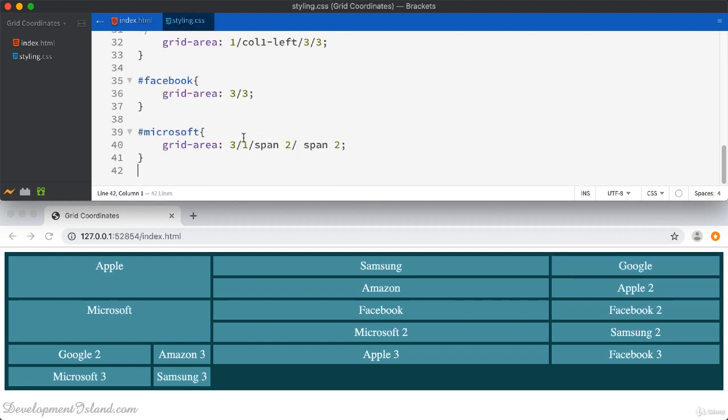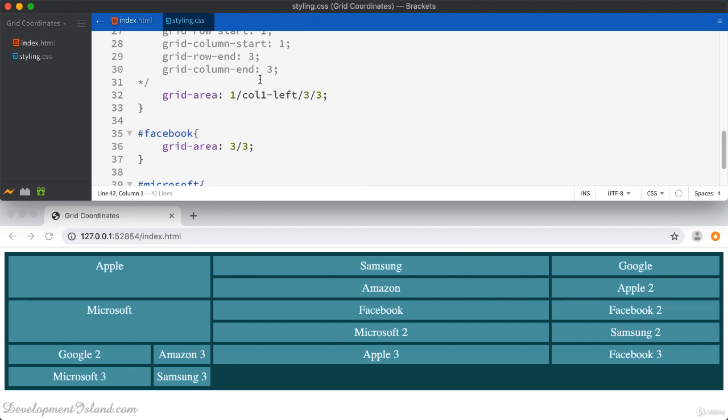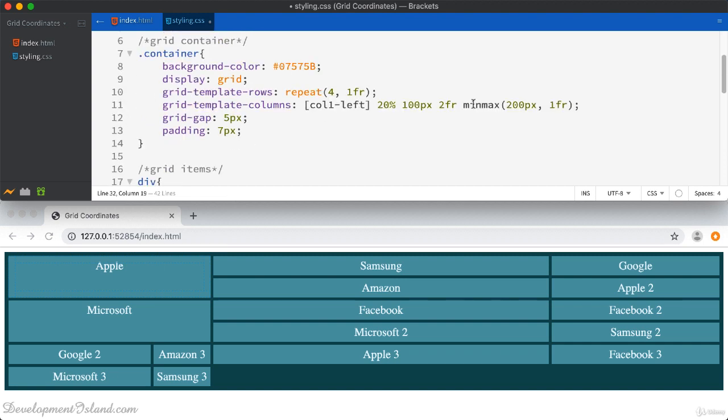So now you must be comfortable using coordinates to place your items or your grid items inside the grid container. So you can either specify the starting point and the end points, and you can use a name for the start of the column. So let's go back to using numbers for now.